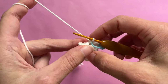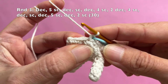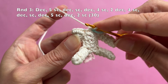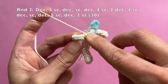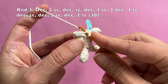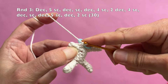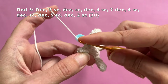In the next round, we start with a decrease. So at this step, with each of my projects, I sometimes skip the first stitch accidentally. So the first stitch is this one here, the one on the leg. So this is a regular decrease: we go in the front loop of the next stitch and the front loop of the next one, pick up the yarn, pull it through both front loops, and pick it up and pull it through the 2 remaining loops. Then we make 5 single crochet.